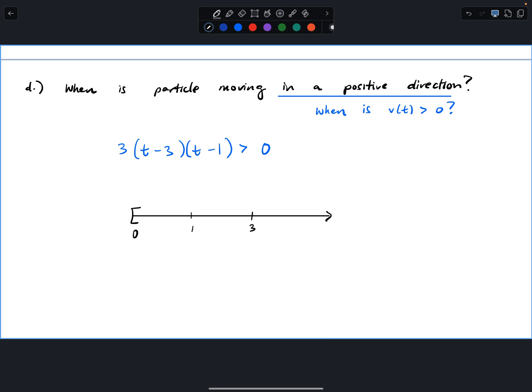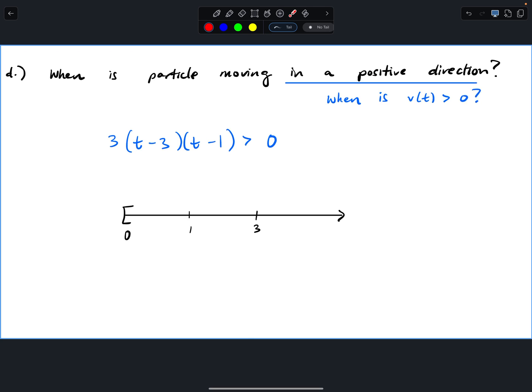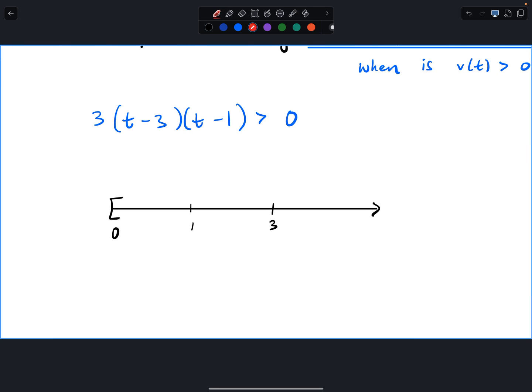Okay? So let's start with this one first. So unfortunately here I do have to pick a fraction, so I'm just going to pick a half. Remember, you don't really care what the number is, you just care about the sign. So if I pick 1/2 and I plug it in, this 3 is irrelevant. We don't care. It's positive, it doesn't matter. If I plug in 1/2, what's 1/2 minus 3? Positive or negative? Negative. If I plug in 1/2, what's 1/2 minus 1? Negative. What's a negative times a negative? Positive.